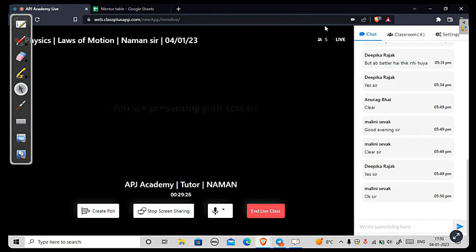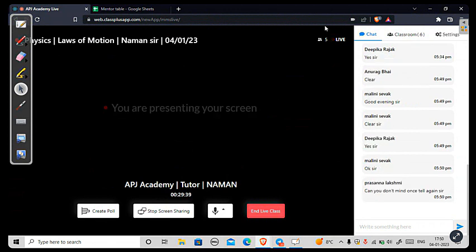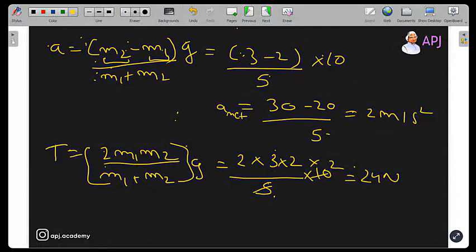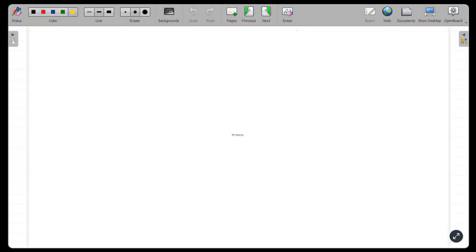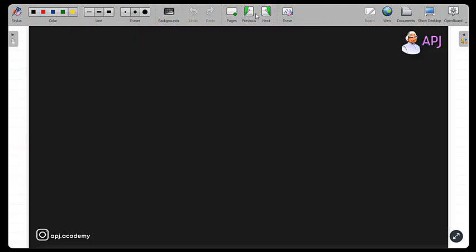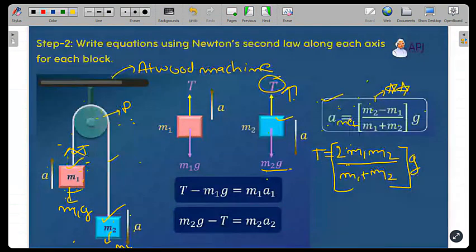Do you guys want me to explain why m2 minus m1 g has happened and why I've written like that? Is it clear? मैं फॉर्मूला नहीं समझाऊंगा, बट मैं तो आपको जनरलाइज बता। Basically what you have missed, Prasanna, you have missed the derivation of these two formulas which I've written here. You have missed these two formulas because these were done in previous classes.